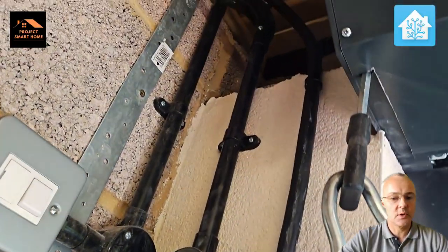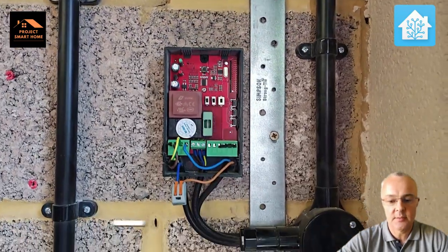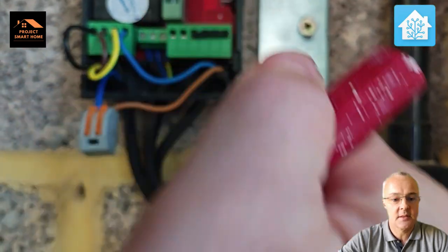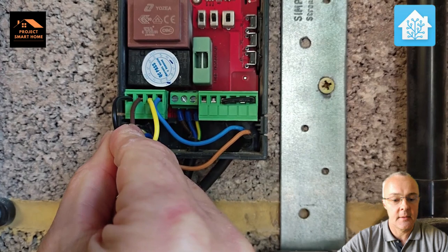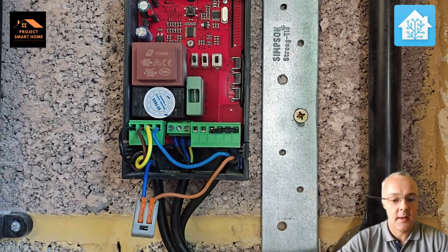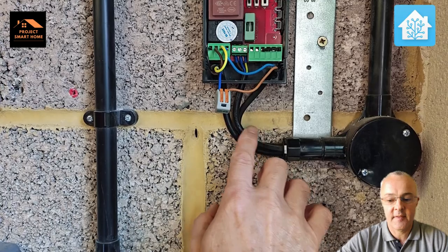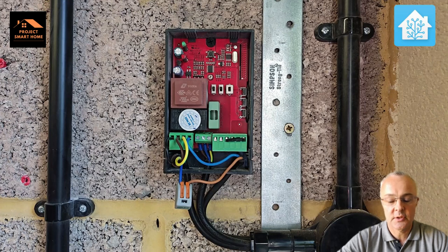I've isolated the switched fuse spur, so the cables going up into the motor are no longer live. I've taken the lid off, and inside the unit you can see the live which is brown, blue neutral, and earth which is the yellow and green wire — two or three terminals in the middle. On the left where my fingers are, the black and brown I've identified are controlling the motor up and down. There's also green earth, blue neutral, and some link-up with the brown and blue on the bottom. That's where I'm going to place my new box with all the wiring and the Shelly.